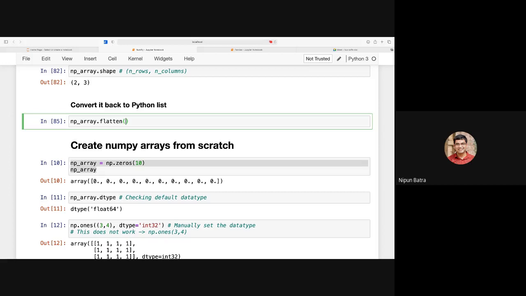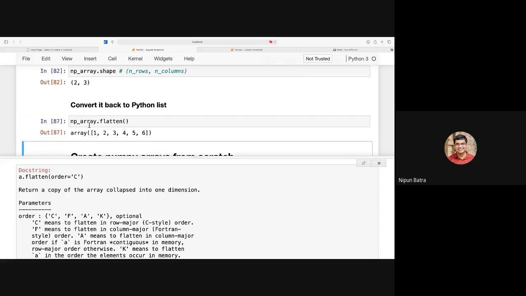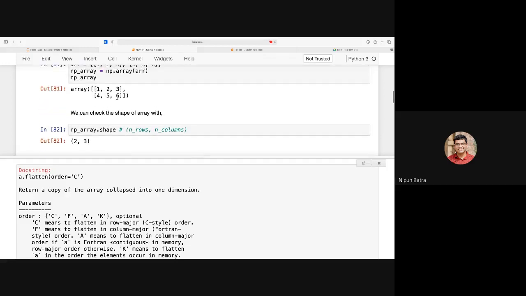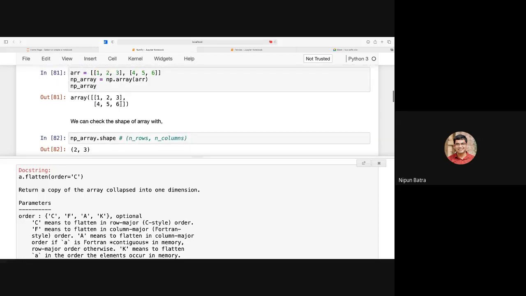You have some high dimensional array. You just flatten it out to a one dimensional array. So you can again read this in this documentation. Return a copy of the array collapsed into one dimension. Right? So let's just see what this returns. Right. So before this, you had something which looked like this: 2 rows, 3 columns, total 6 numbers. So the total number of numbers will obviously remain the same. But now you have 1, 2, 3, 4, 5, 6. Right. So it's flattened along this dimension. First it goes here and then it goes into the row.